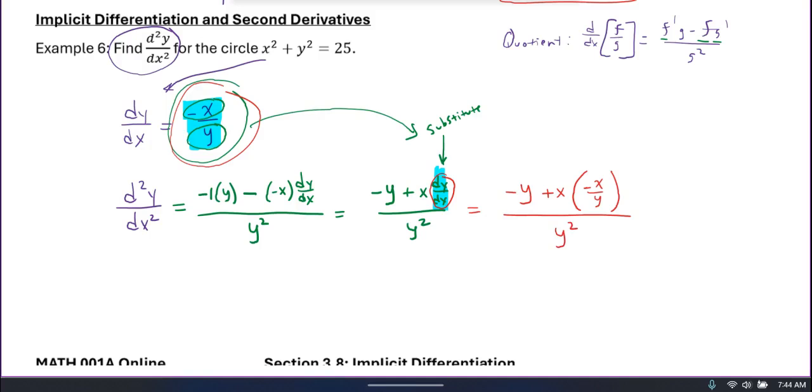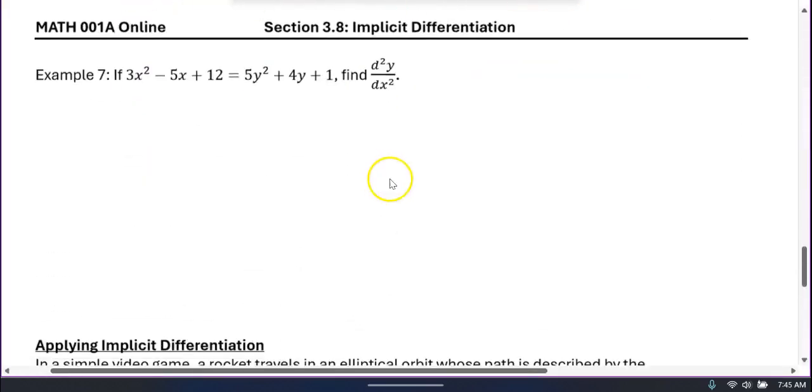Now, of course, you could work with this in a bunch of ways and rearrange this algebraically so maybe it looks a little bit cleaner and neater. But if you're going to use the derivative, it's pretty safe just to leave it at that point and plug in as needed. So I'm just going to make a habit of that and say, that's good enough. I don't see anything that obviously simplifies right off the bat. So let's move on to the next page.